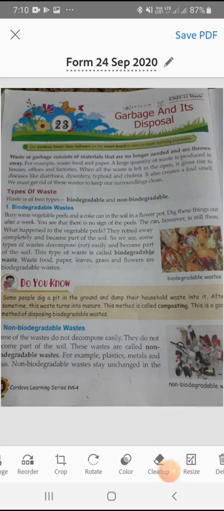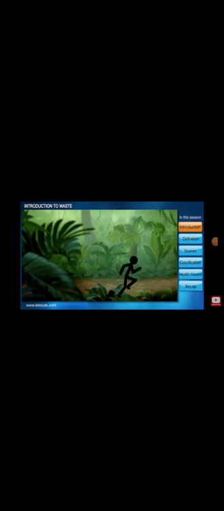What is waste? Various places of its origin and its segregation. Let us see. Welcome to this session, the introduction to waste. We humans depend on many things from an environment to satisfy our various needs, and in the process of development we generate or produce a lot of things which are actually of no use to us and simply we discard them.